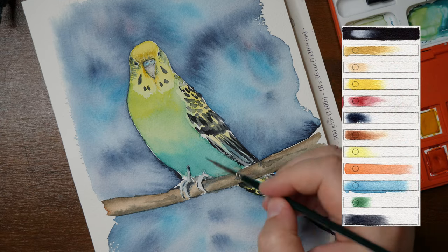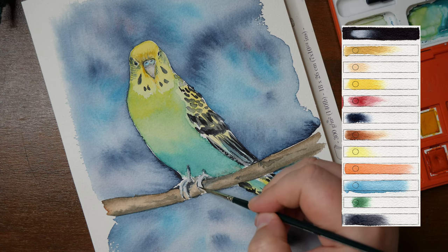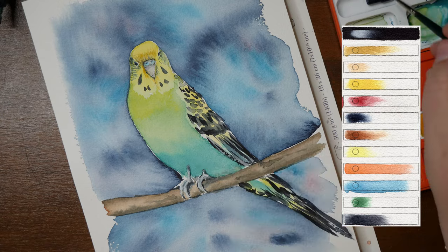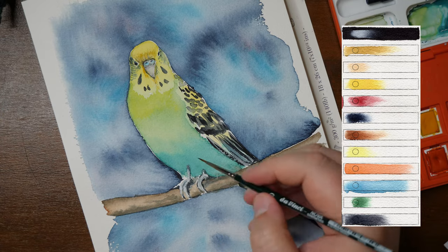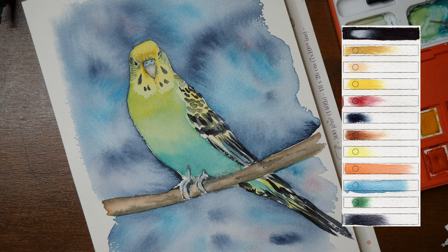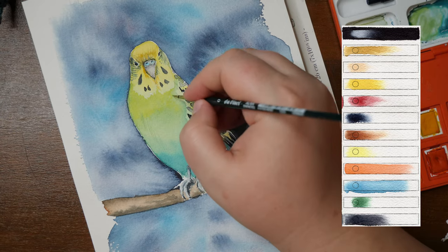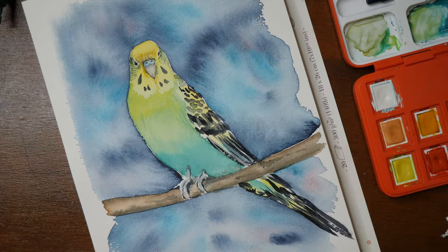The dispersion test shows that most of the colors don't move much in water — I honestly did not expect them to, but it's nice to see it confirmed. They will move some in the painting though, as you can see in the actual painting I made with these, but they definitely need some help. Yellow ochre, orange, and turquoise were the ones that moved the most in my test, while the others pretty much stayed where they are. So if you like flowy paints, these might not be for you — but if you like detailed paintings where the paints don't move much, these could be ideal. The way they move actually reminds me a little bit of Holbein somehow.